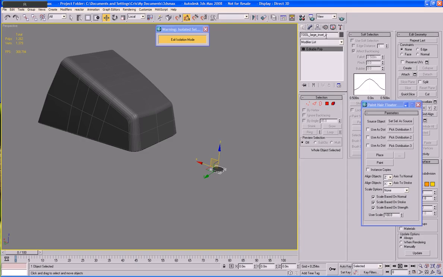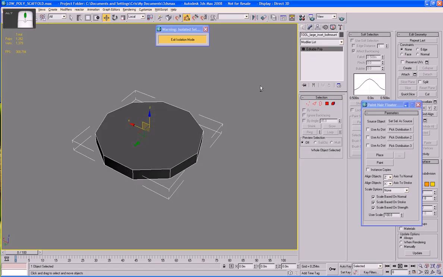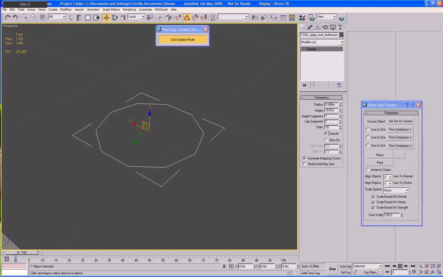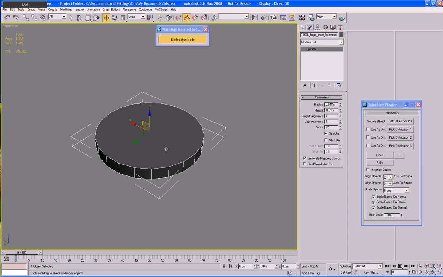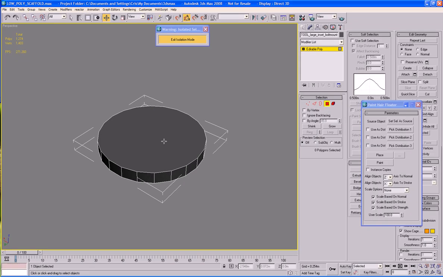Well, I suppose it's a rivet, really, isn't it? Well, no, it's a bolt mount. Okay, just so we know what it is. Now, if we zoom in on it, at the minute, the level of detail on this is not that high, actually. I think before I name it, I should have really increased its sides a bit. There we go, maybe 22 will be enough. Okay, I'll delete this. You'll notice this has still got its name, even though I did a Control Z on it, which is cool. Convert editable poly. Now, delete this top one.